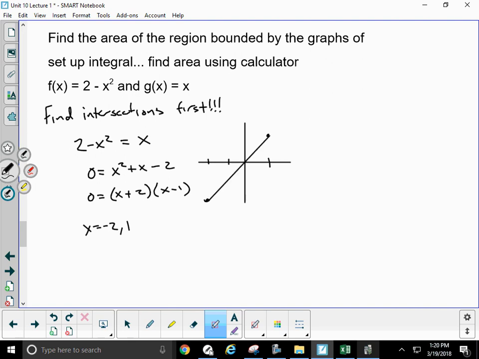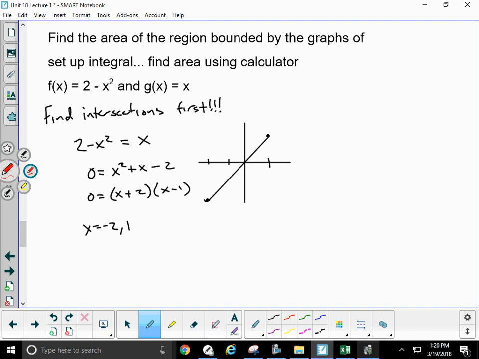We know a line, y equals x. We'll go through the origin. So that's good. We know what that looks like. There's multiple ways to know that the parabola will be over your line. You have 2 minus x squared. Minus x squared means that the parabola is opening downward. So that's one way to know that you're connecting these 2 points with a downward parabola.